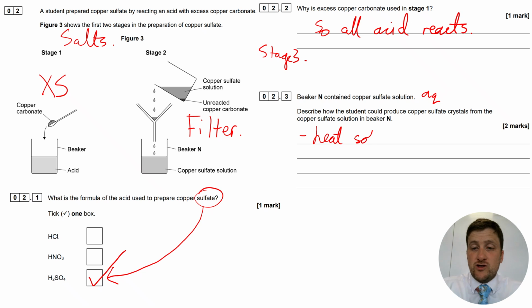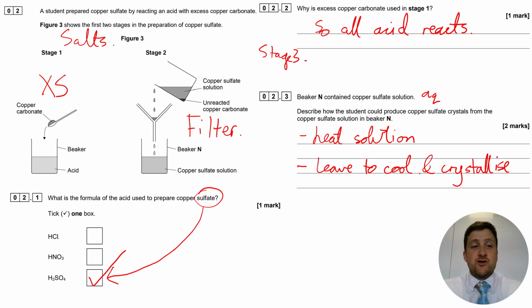Well, we heat our solution up. We can heat it until it boils. We don't want to boil all the water off, but we can heat it until it starts boiling, and then we leave to cool. It is important for this bit that we leave to cool and crystallize. Okay, why would we know that it's crystallization and not use the word crystallize? So it's trying to use those key terms, the science. They're testing you on your use of science and chemistry terms. So leave to cool is great, but crystallization is the method, so we're going to use crystallize.